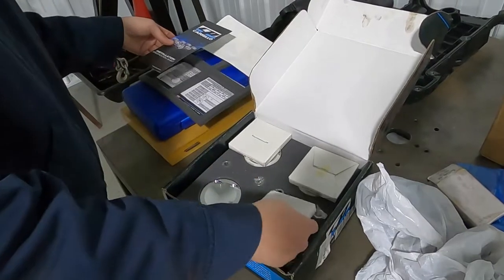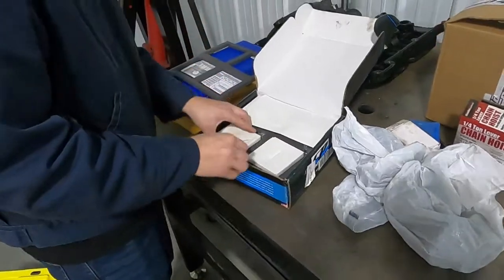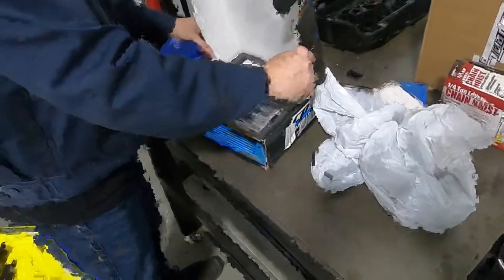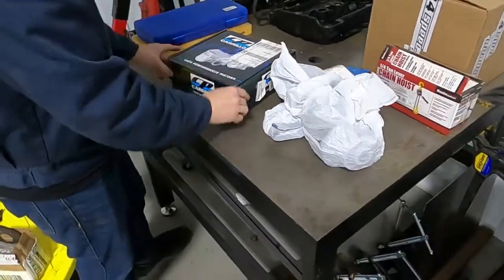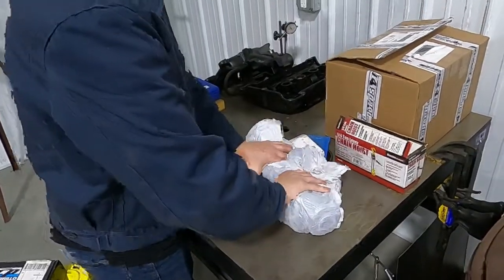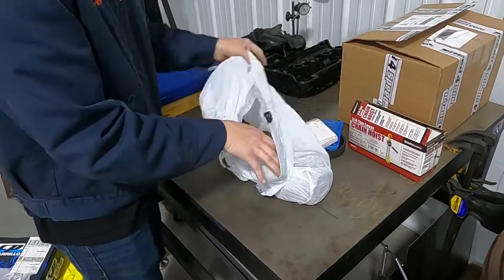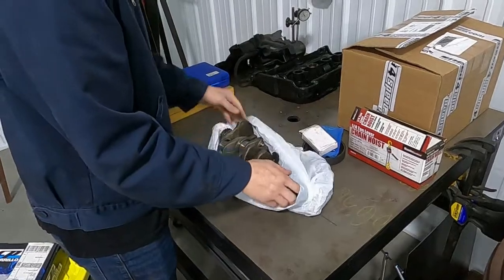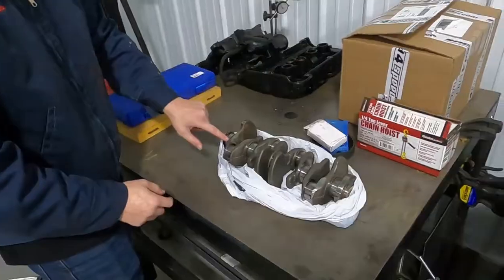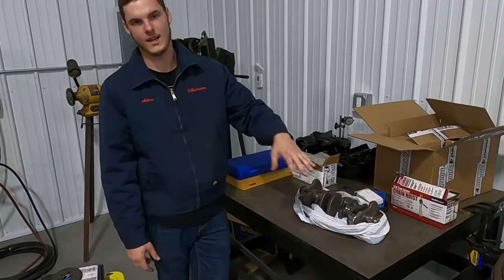We'll go ahead and put this back. Looks like I'm missing one, so I'll figure that out in a second. Oh, there it is. Put that down there. In here I have the crankshaft, which I believe was machined down a little bit. I don't remember the exact spec off the top of my head. 10 thousandths undersize. But as you can see right here and all across, they machined it in a few different spots to make sure everything was balanced. So this is actually balanced.